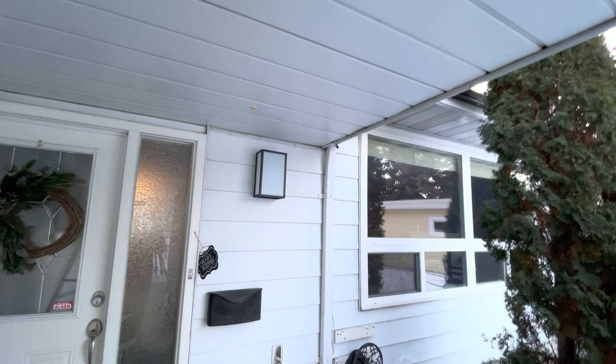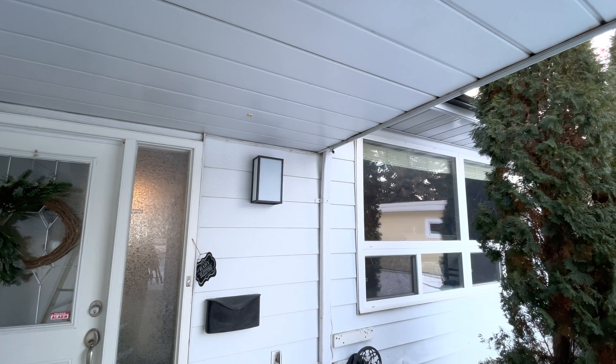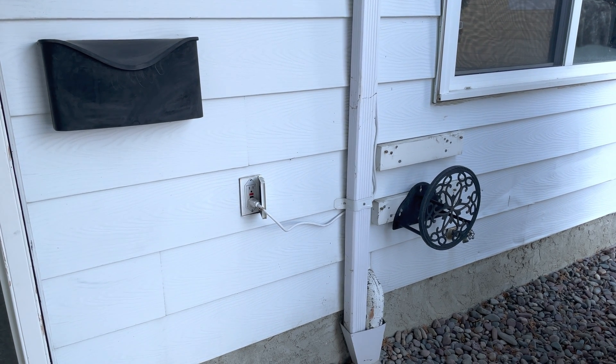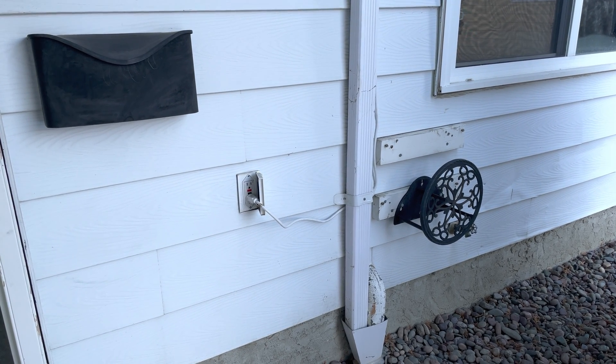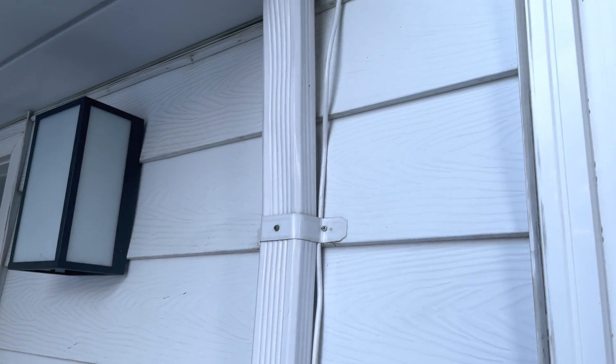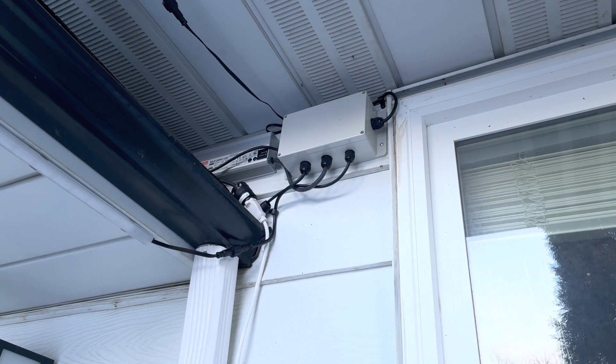I decided to hide the power supply and the dig quad outside. I put it up above the soffit and from the front door area you can't even see it. Starting right at the beginning, for power all I'm doing is plugging into my existing GFCI outlet. I got an eight-foot extension cord that plugs in there. I've got it running up right beside the drain pipe and then I've got all my components situated up here.